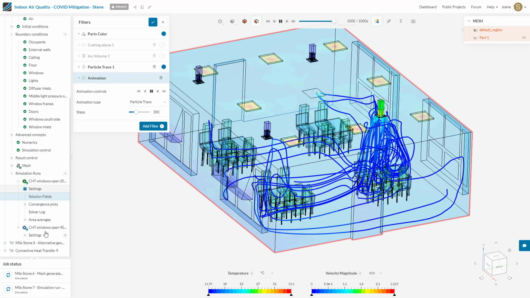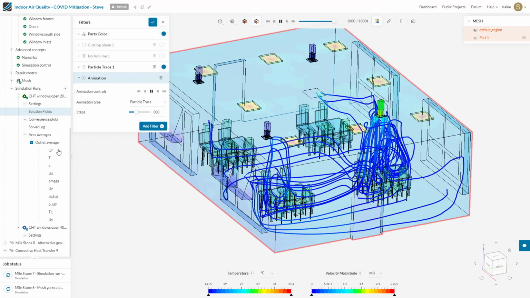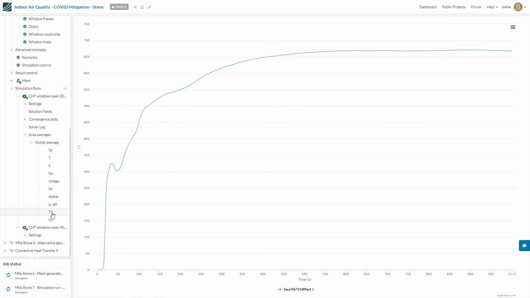So one thing that we can do is we can go to our area average calculation that we made. So in the tree structure on the left-hand side here, open the area average and we can see the outlet average that we created. If you open outlet average, we can see all of the parameters that the outlet average has captured. And T1 is the one that we want to open for the passive scalar.